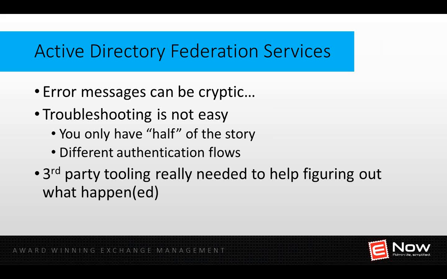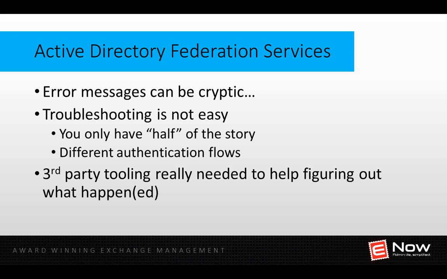And that's when we run into issues. I mean, Federation services itself can be really cryptic, right? The error messages that you sometimes get are really helpful. And as I mentioned earlier, you only have half of the story. You have your infrastructure where you have access to, and then there's the Office 365 part, which is kind of obfuscated. So in order to troubleshoot what's going on, and I'm going to be brutally honest here, most of the time it's due to an on-premises failure.